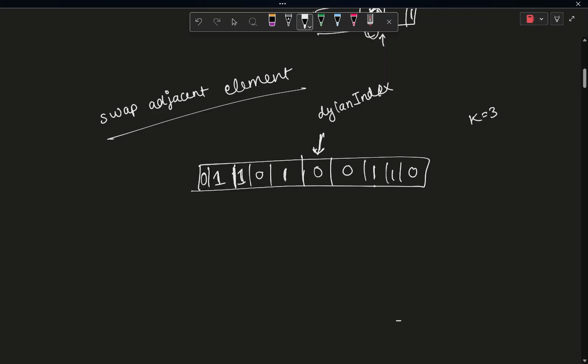The cost of taking it, if you talk about this one, its cost to reach Dylan is the number of swaps you will require, which is nothing but the absolute difference between Dylan's index and the index where the 1 is present.